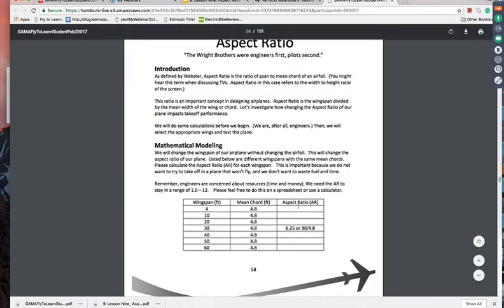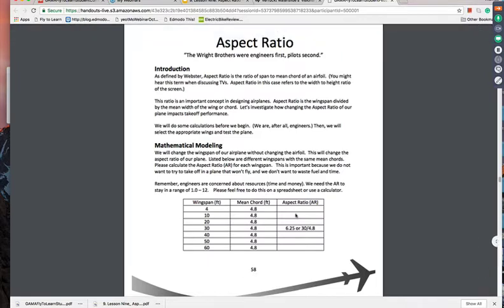There's our aspect ratio, mean chord, wingspan. Now, you divide 4 by 4.8, 10 by 4.8, 20 by 4.8, 30 by 4.8, which is 6.25, 40 by 4.8, 50 or 60. Go ahead and go for that.